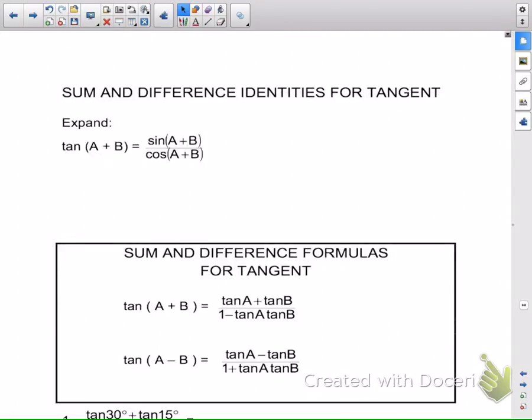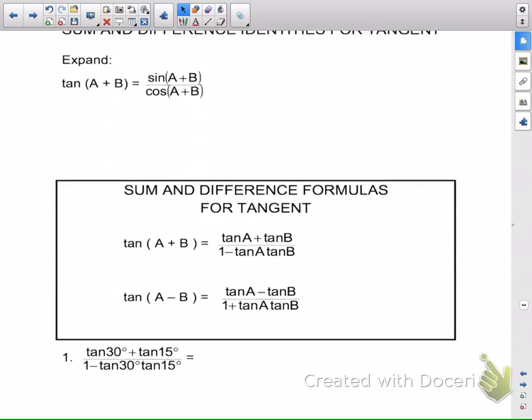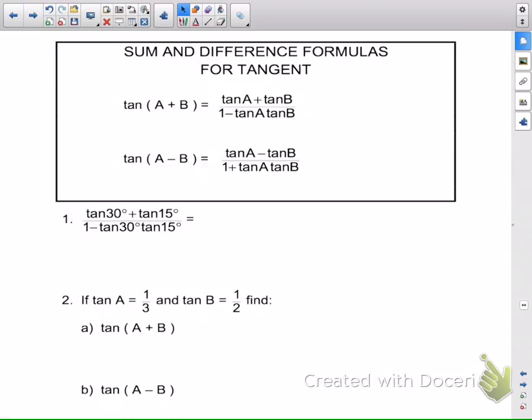All right, on your tangent formulas. These are just on a different page because the tangent formulas look different. It's not like we apply them differently. Tangent formulas are really easy to recognize. They're less guessing because they only have tangents in them. The sine and cosine ones all kind of look similar, so you've got to be careful which one you pick. The tangent ones are pretty obvious. The main difference between the two of them is your plus and minus signs here that flip. So really, you just have to look at those when identifying.